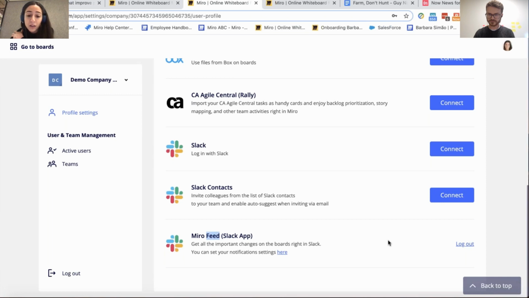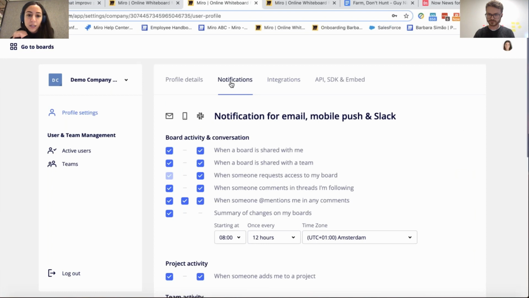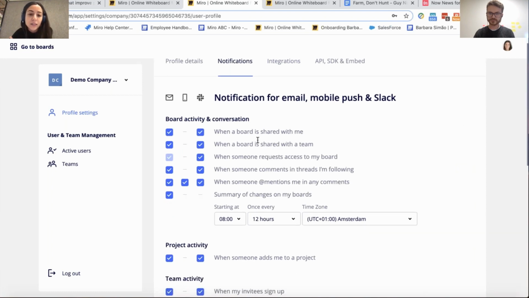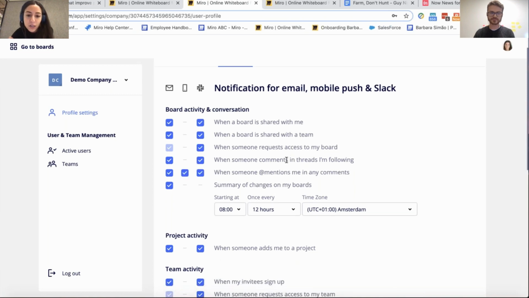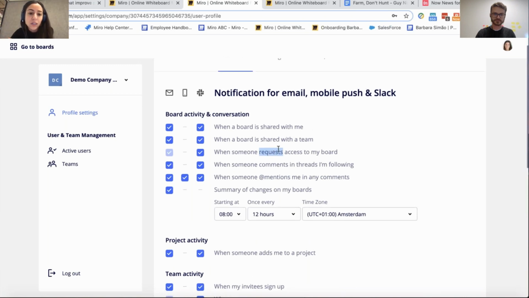And then after I connect it, I can go ahead and click here in the notifications tab, and I can decide what kind of notifications I want to receive through this integration. So you can decide, okay, I want to be notified when someone mentions me in any comments, or when someone shares a board with my team, or when someone requests access to my board. So you can just customize it on your own.